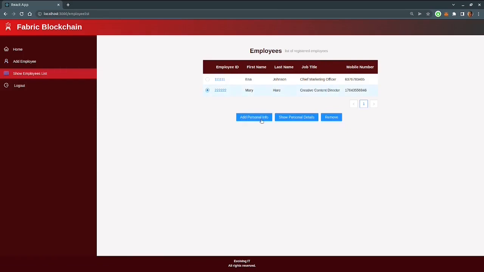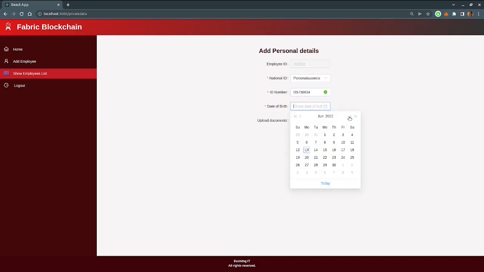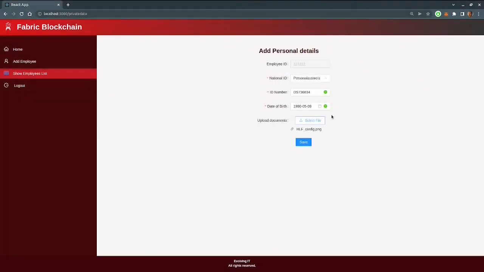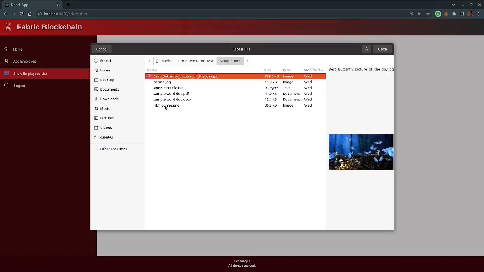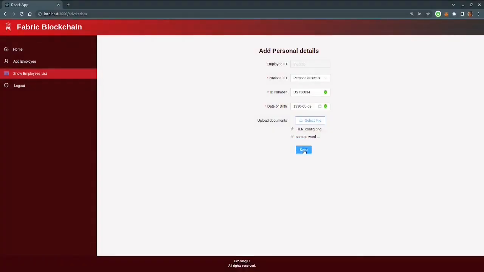Let me add private data to the second employee also. Here also I'm going to add two files, and save.